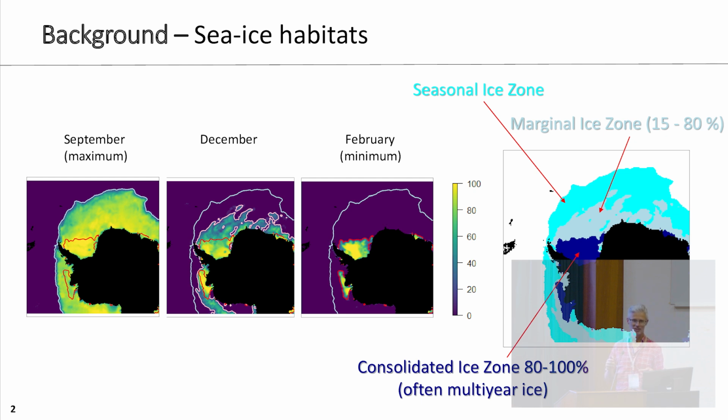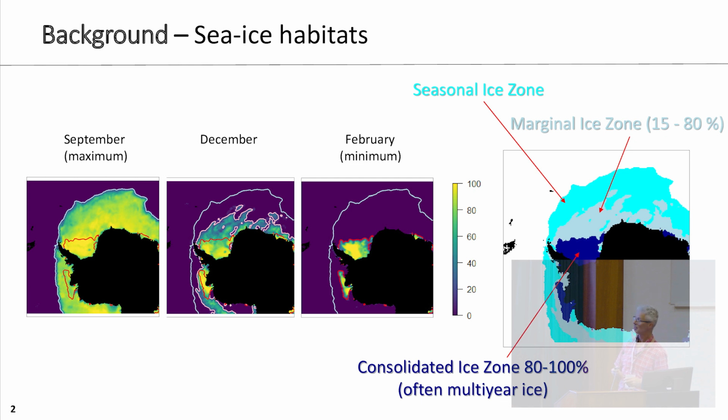The way that sea ice is monitored is using satellite radar systems. And the product you get from that is a percentage sea ice cover, which is what these plots show. So there are some nominal definitions. The edge of the sea ice is defined normally as the 15% sea ice contour. So that's the pink line, the blue line you can see on the left plot. And then the seasonal ice zone is the part of the ocean that's sometimes covered by sea ice, but isn't permanently covered by sea ice. That's the largest habitat, if you like.